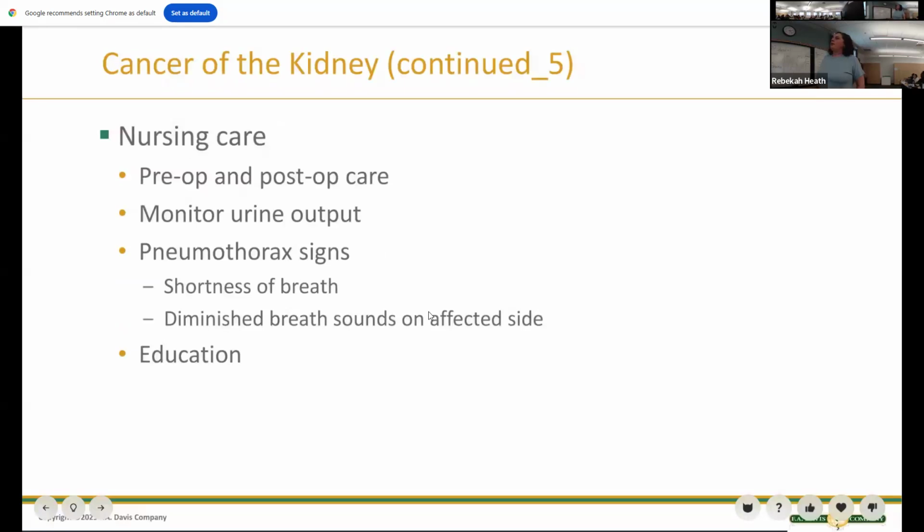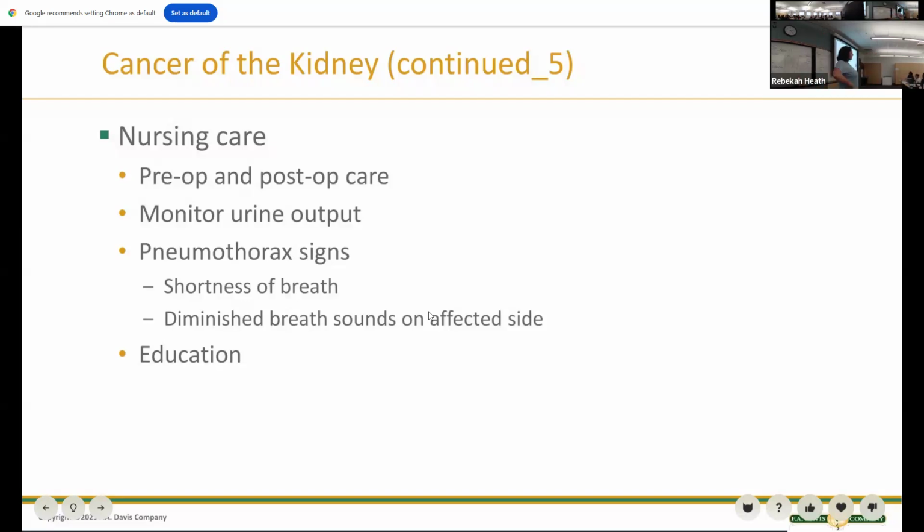Nursing care, one of the big things, especially with a nephrectomy, removing the kidney, think about where the kidneys are, right? They're kind of flanked a little bit higher up. One of the big risk factors if you have a nephrectomy is a pneumothorax. We're going to talk about that more when we talk about pulmonary, but let's do word building. Pneumo is air, usually relates to lungs. What about thorax? You're in the pleural space. Yeah, did I already say that? No. Oh, good job. But yeah, it's where you get air in the pleural space.